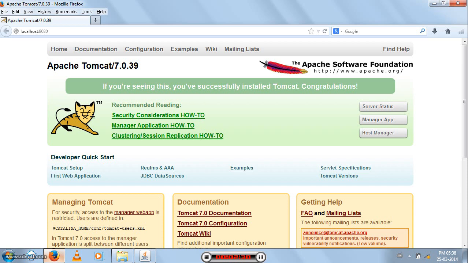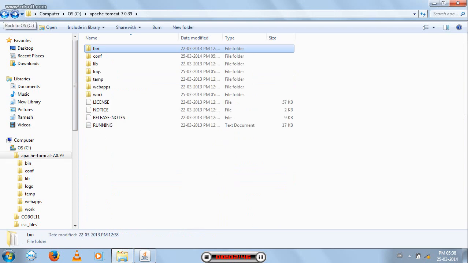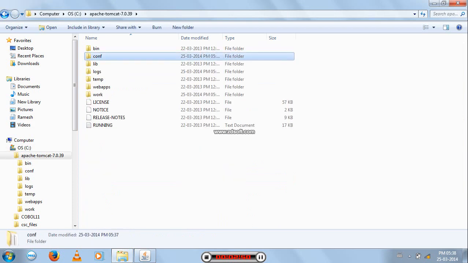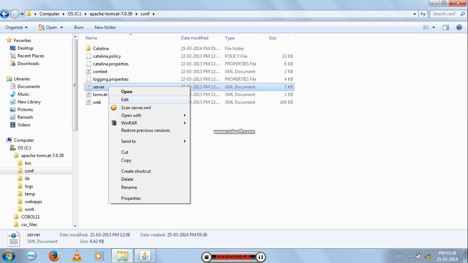So now it's running. Now I will change this port number 8080 into some other number, like 8884. Close this. To change the configuration, come to the Apache configuration file. There is a file called server.xml. Just edit it.